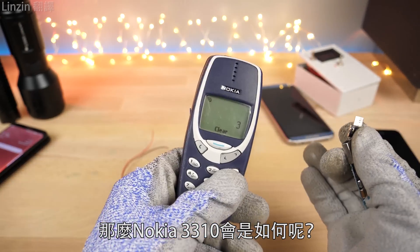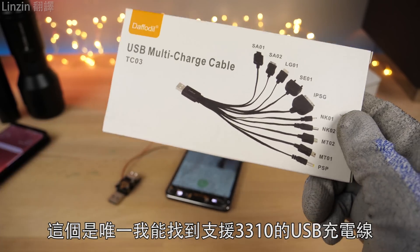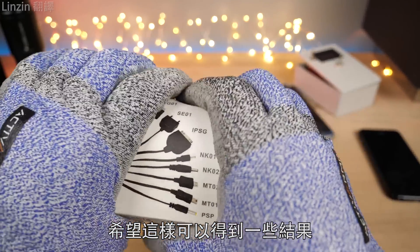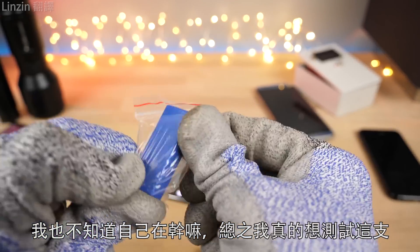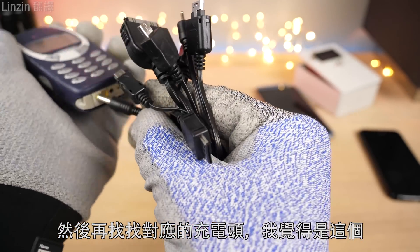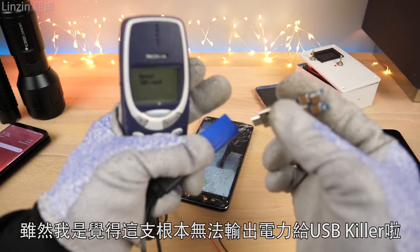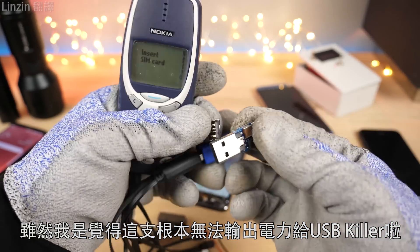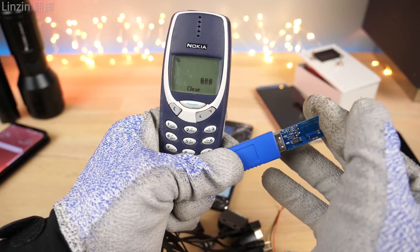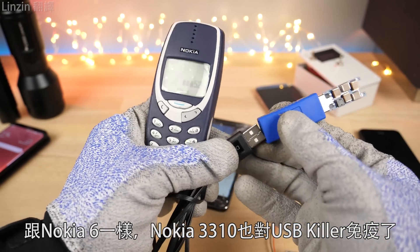What about the Nokia 3310? I know — how am I going to plug that in there? Check this out — a USB charging cable, the only one I could find that would fit the Nokia: a reverse USB, USB to USB. Hopefully that way we can get something to happen. I had to know if the USB killer would work on the Nokia, so plugging this into the correct charging cable. Let's plug in the USB killer and see if it does anything. I'm more than positive this thing isn't capable of outputting the charged power of the USB killer. Three, two, one — nothing. Like the Nokia 6, the Nokia 3310 is invulnerable to the USB killer, probably because it doesn't output any power.